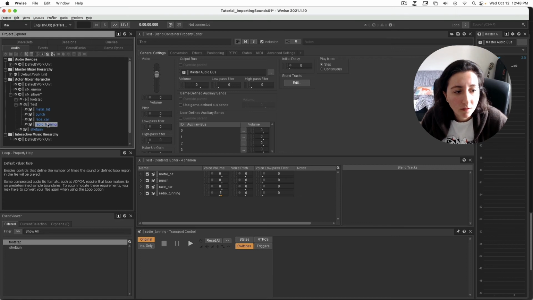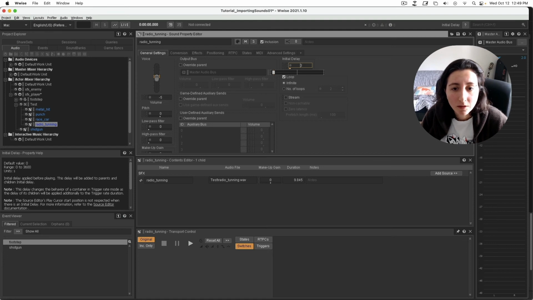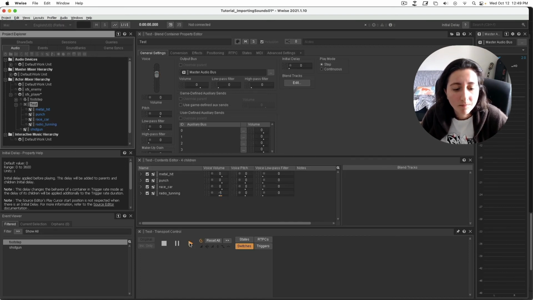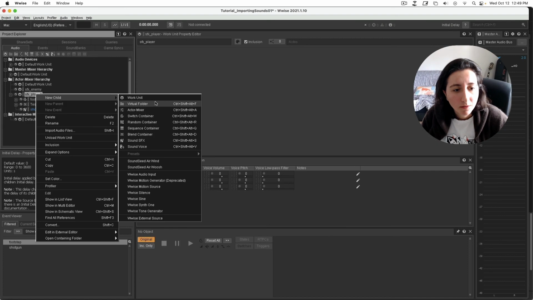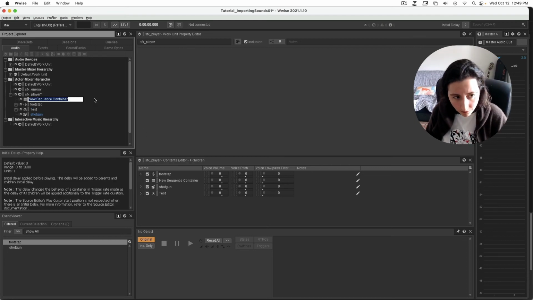You can even enable a pitch variation for some sound, like I showed you before. So we can even grab one of these sounds and choose an initial delay for it. So let's say 3, the unit here is seconds, so I'm going to delay the last one for about 3 seconds. So let's play it now. So we used a switch, we know what a random is, we used a blend, and let's use a sequence now, which is kind of obvious what it is.